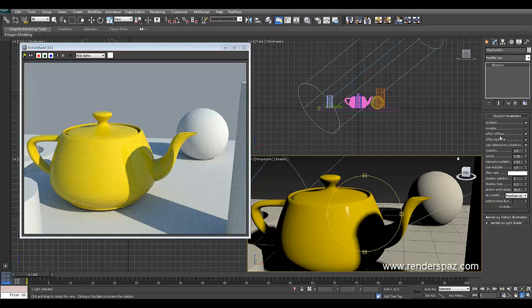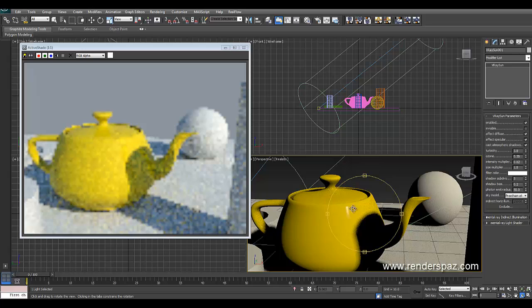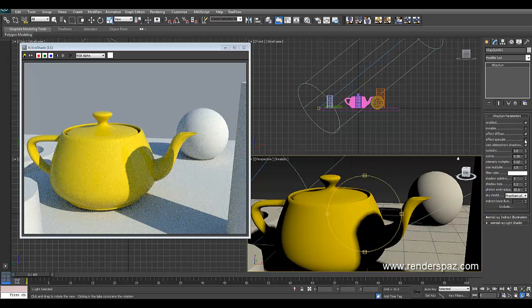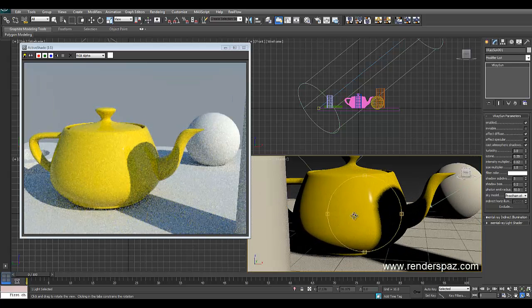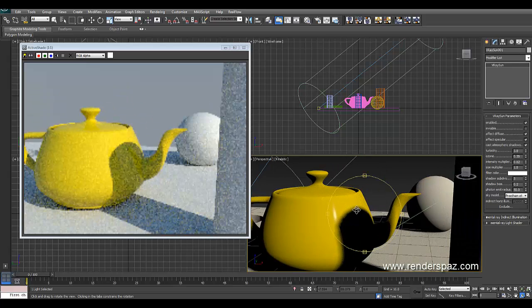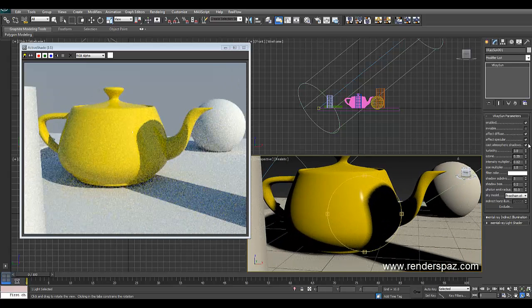This goes the same way with the rectangle light that I just showed you, and that's also the affecting specular. You can see when I turn it off here, it's actually showing in the viewport that it's leaving every time. You're not really seeing it too much in the render, but you'll notice it when you have some very heavy specular objects. Maybe you just don't want that sun to put that out on the objects, to really bring those out. So if you want it to be hidden, that's a good option, taking that off.